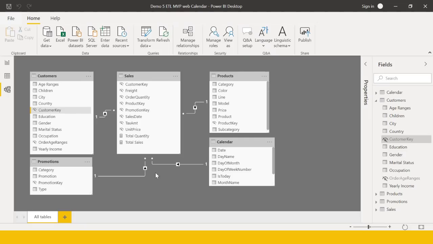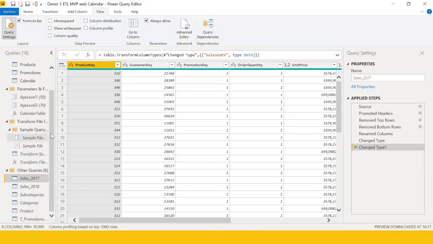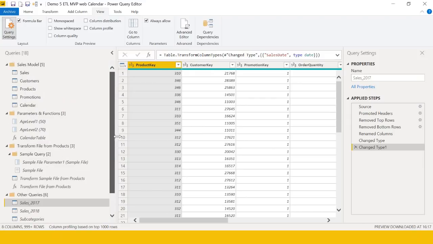Okay, if you have any questions, I will show the final Power Query transformation.